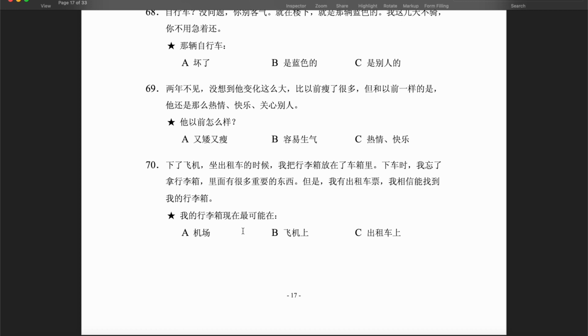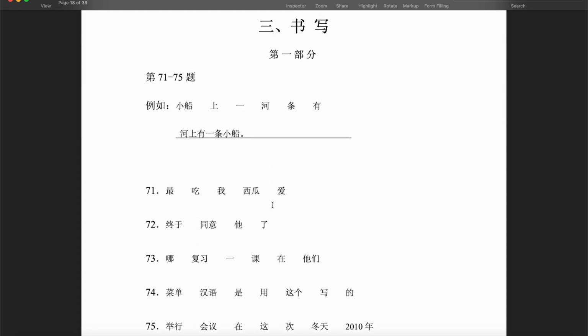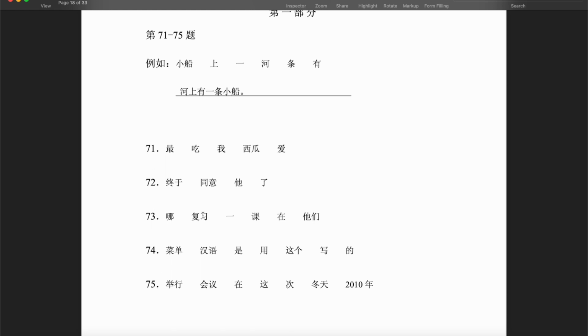Once we are done with the reading, then comes the writing part. The writing part, as we saw, has only 2 sections, but again remember, the weightage in terms of marks is more for writing. The first one is you have to rearrange the words. They have given jumbled words here, and this is an example, and you have to rearrange them to form a meaningful sentence. We have 5 questions like that, and you have to write them in your sheet or wherever they have given. So correct it and write it.